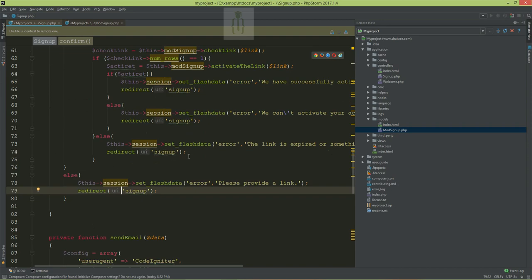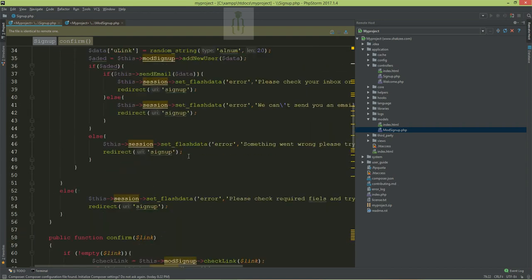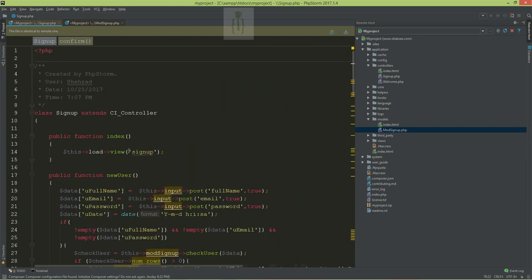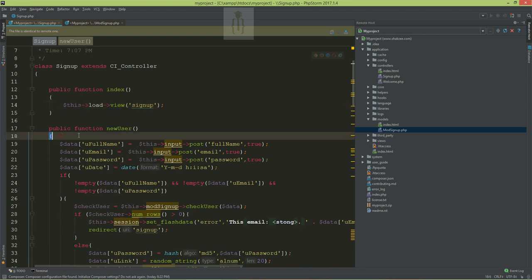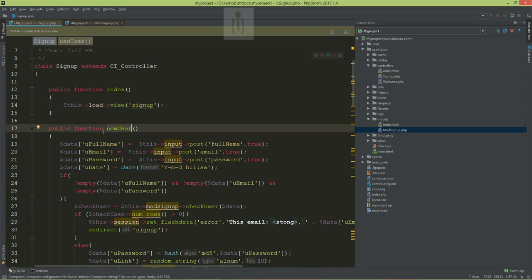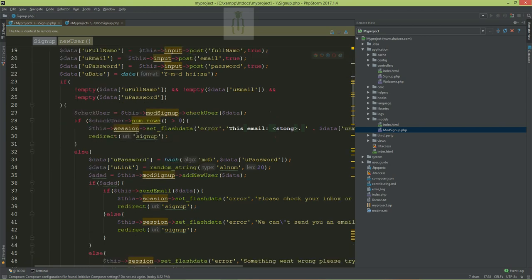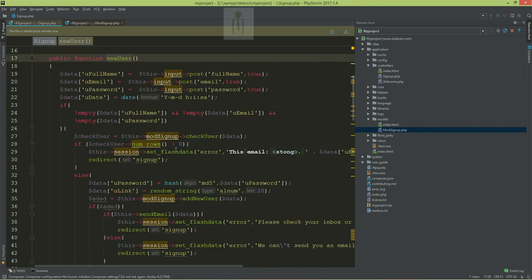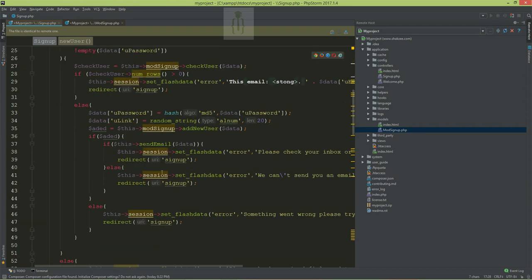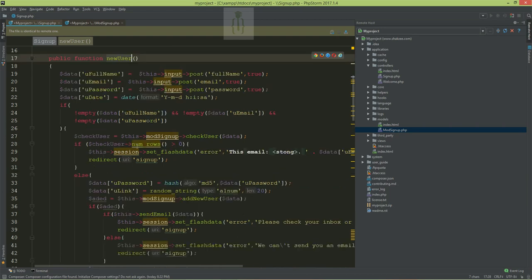Before starting, I will show you. We have a single controller named sign up, and we only have a single view, sign up. So we have a sign up form in our sign up view, and we have a method named new user. We are inserting our user, checking our user, validating that particular form's data here, and sending an email in this method.